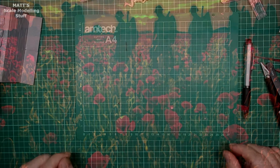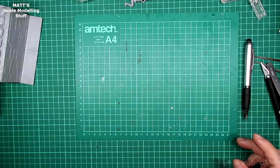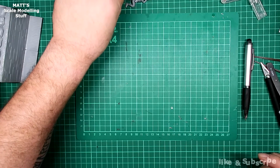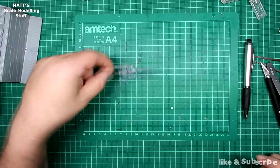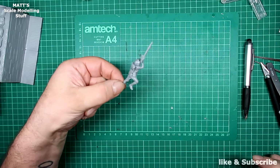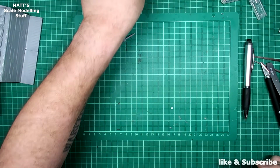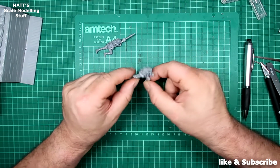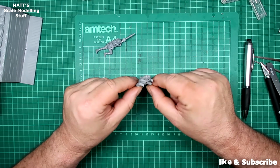Hello, welcome back to this Book Nook, Trench Book Nook build, First World War. I'm going to continue building the figures. I've already put two together. The Tamiya one, laying down in firing position, and the Master Box one of a German figure coming in with his bayonet.